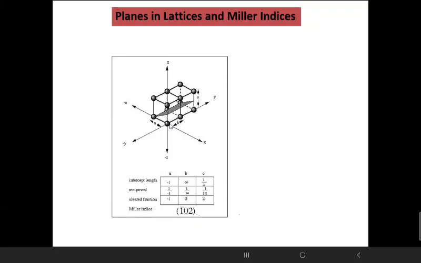On the y-axis, half. Here, this is your z-axis. So at the z-axis, this is 1. The spacing between two nearest atoms is equal to 1. But here it cuts at half. On the z-axis, the cutting point is equal to half. So that is why we are putting half. Then you can get the reciprocal. Finally, you will get the answer. Do you understand?